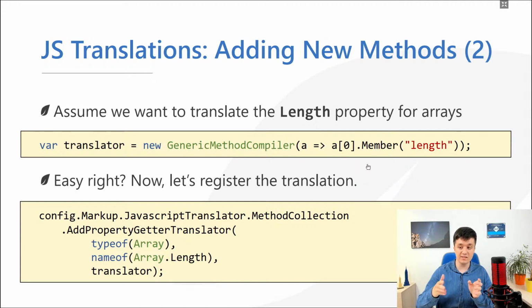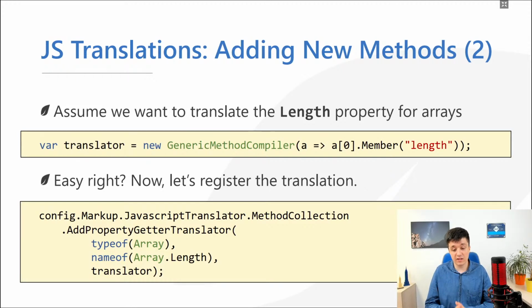And since we know this, in JavaScript there is a field called length. Similarly as in .NET, it's just with a lowercase l, not a capital L. And in order for us to finish this translation, we just need to tell that on the 0th argument, we will be accessing its length field. And that's basically it. That's how the implementation works in .NET as well.